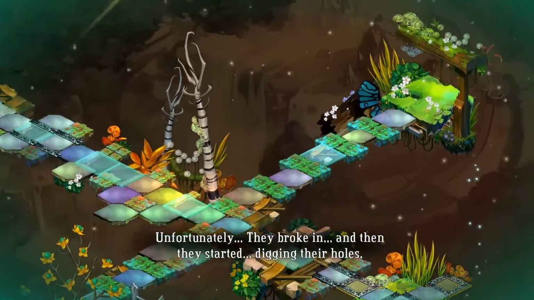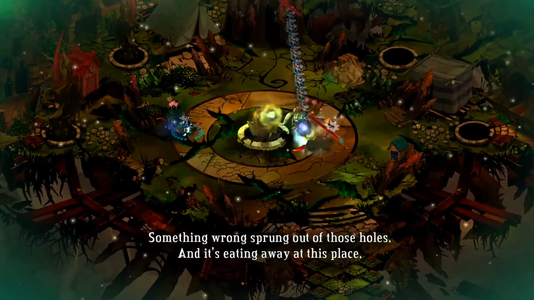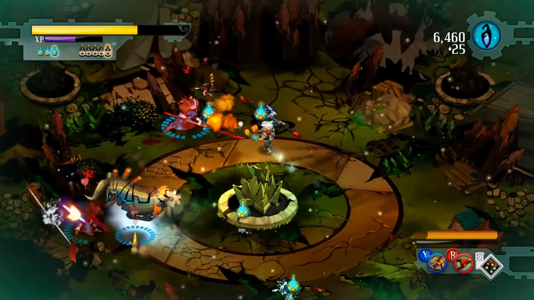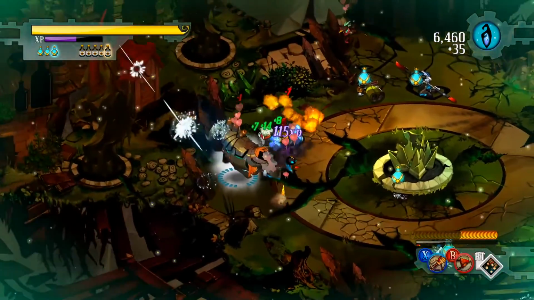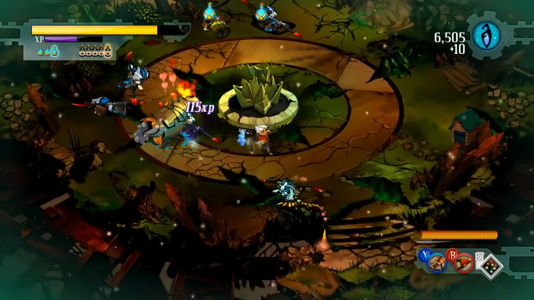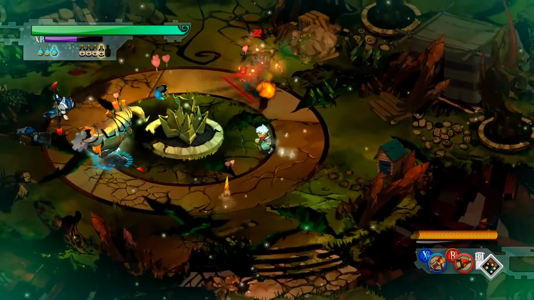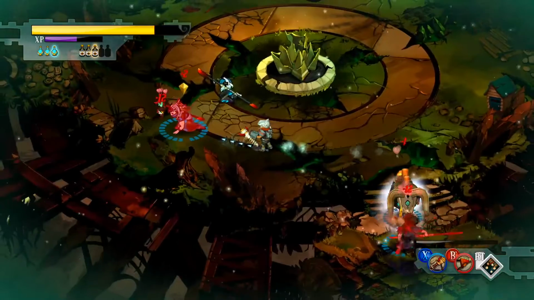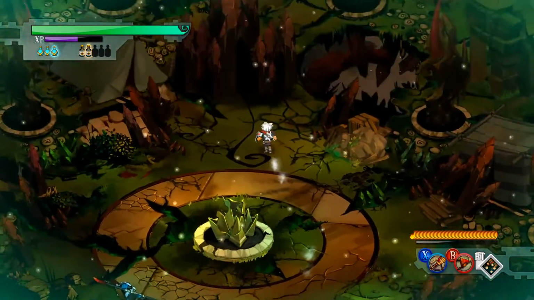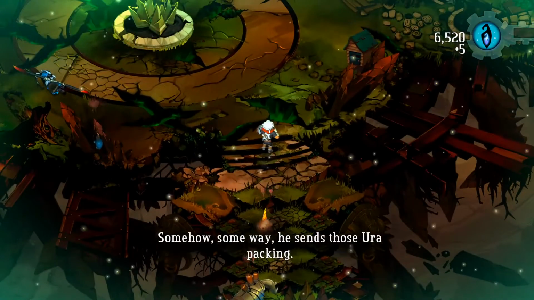Unfortunately, they broke in, and they started digging their hole. Something wrong sprung out. And they're here, in the Bastion, attacking us. Tried to stop him, but we needed him. And all of our friends that we had before, the ankle gator, the bull, the pecker, they're here, helping us fight off the Ura, who have attacked the Bastion. Our baby pecker, he don't make it. No! We took out the pecker. Where is he? Somehow, some way, he sends those Ura packing.